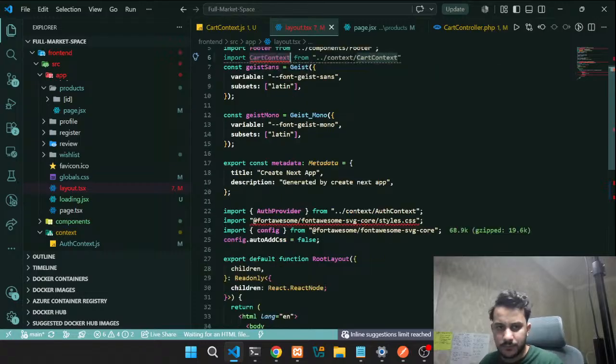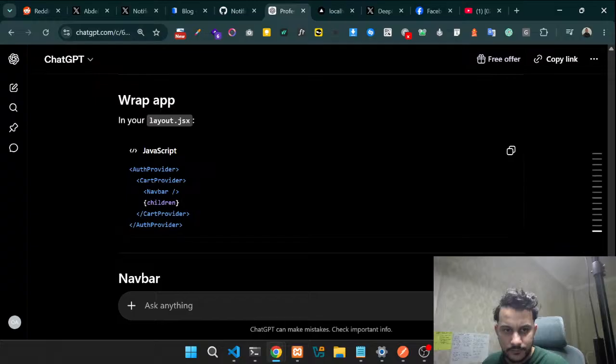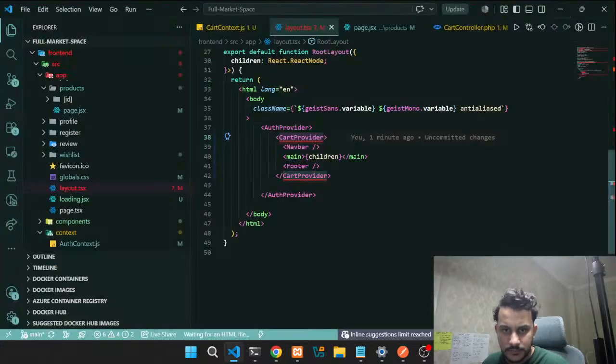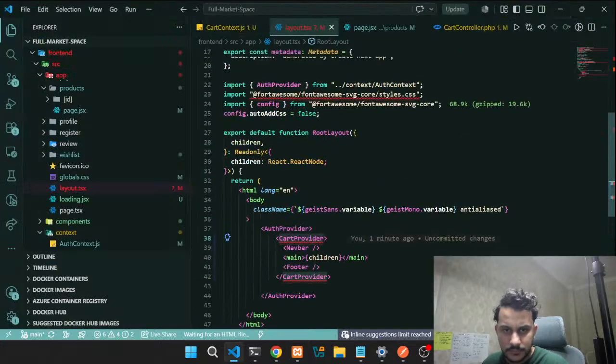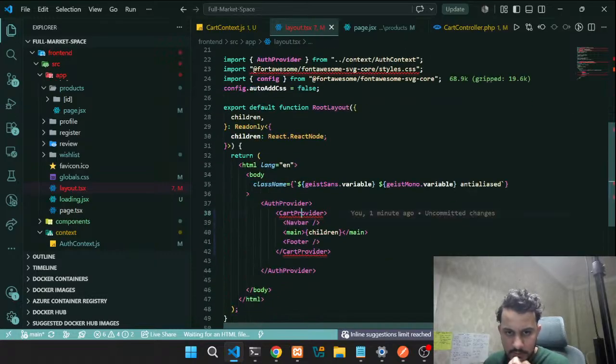So I want to import here. So the cart provider.